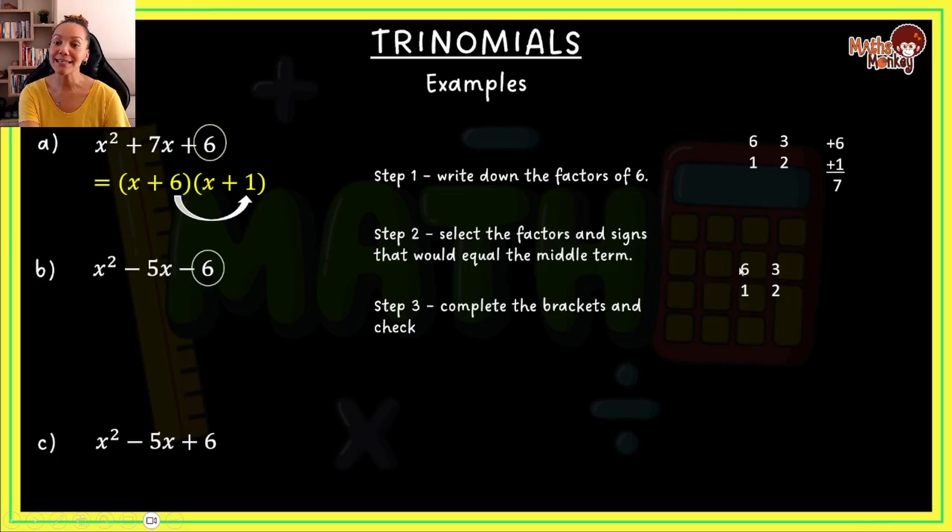If I look at this, do you agree with me that if I say minus 6 plus 1, I will get minus 5? But I can also say minus 3 minus 2, and I will also get minus 5. So the question would be here, which pair do we use? Let's say we just pick a pair. We choose 3 and 2. So that means I've got negative 3 and negative 2. So in my brackets, I go x minus 3, x minus 2. You see both of these can give you negative 5. However, when we do our check, do you see negative 3 times negative 2 is positive 6? And our question is a negative 6. So that means we've chosen the wrong pair. This is essentially why it's important for you to check.